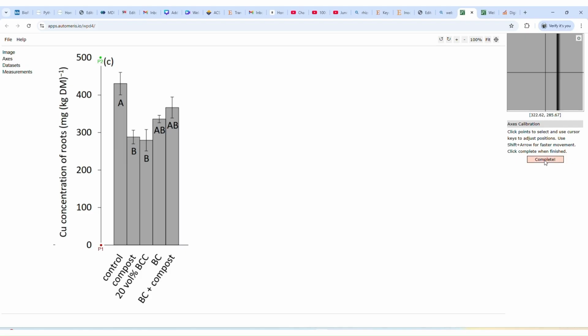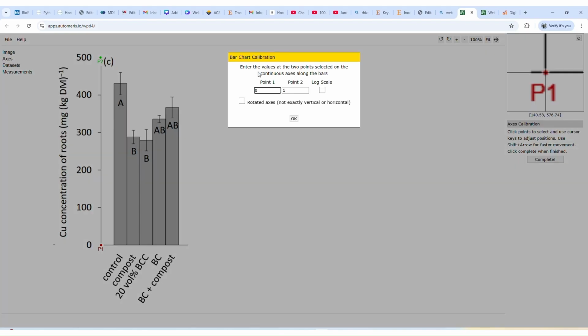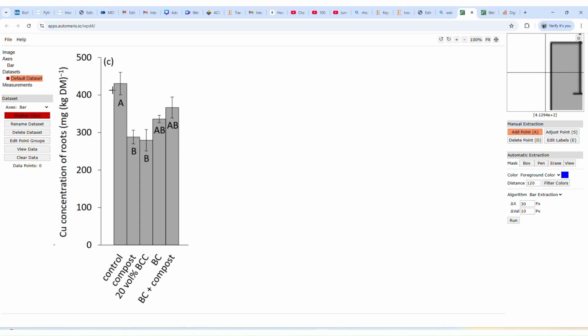When we complete the calibration, they give us bar chart calibration tools. Here we select our point. This one is a 500 value that highlights the last value of the y-axis. When we click on OK, now we can select manually from our data points. In the magnifier scales on the screen, you can directly see that when we select our point, such as bar 0, bar 1, bar 2, bar 3 and bar 4.